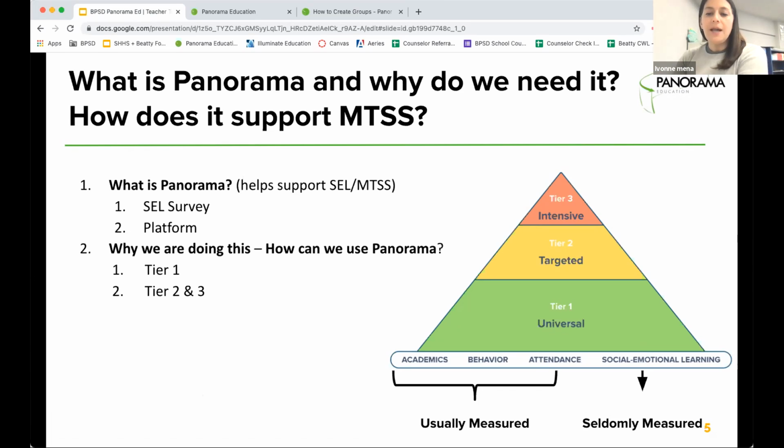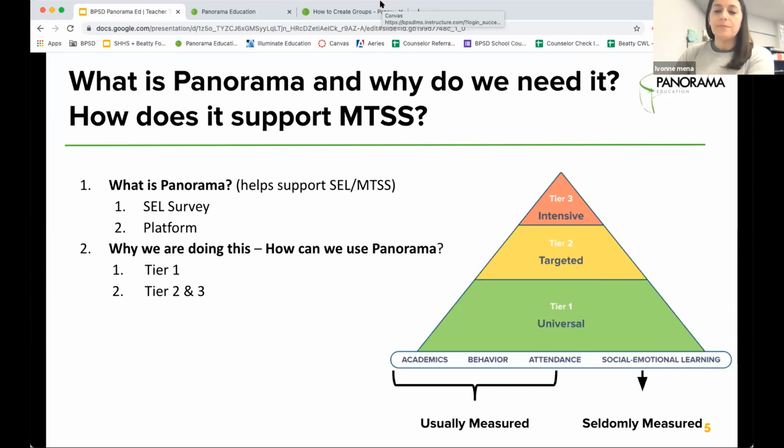And the data is held for SEL, attendance, and behavior. It will be held in this platform, but also the grades for elementary at the moment will be looked at through iReady. And in the future, you will be using Aries as the middle school does now. And you will have training regarding this probably next school year, so that all the components are in one area and can be transferred to Panorama easier.